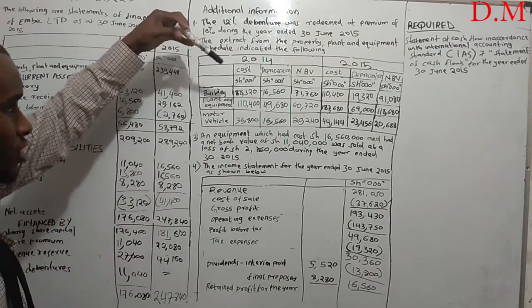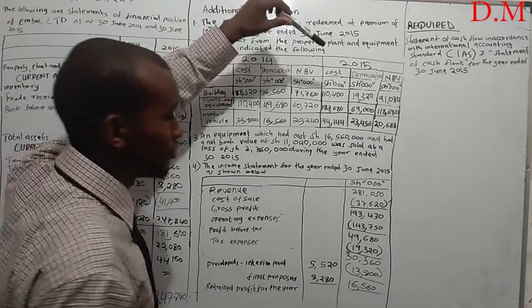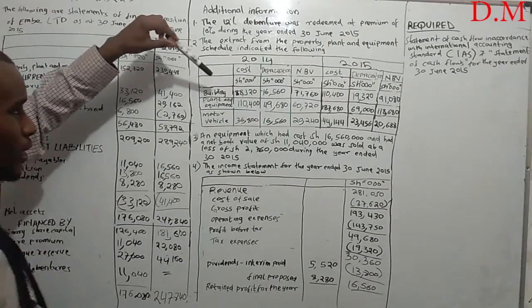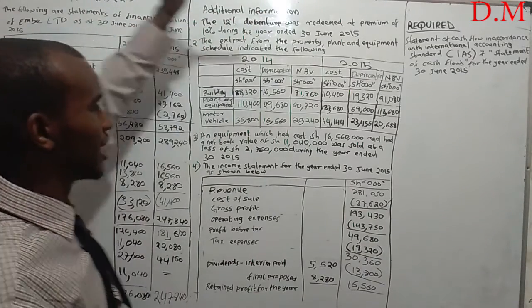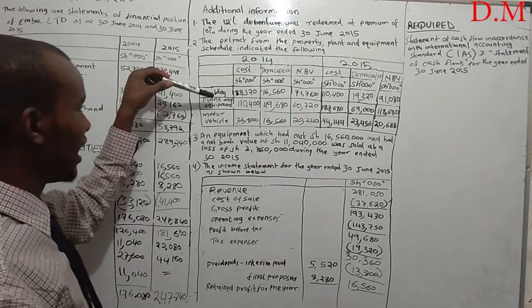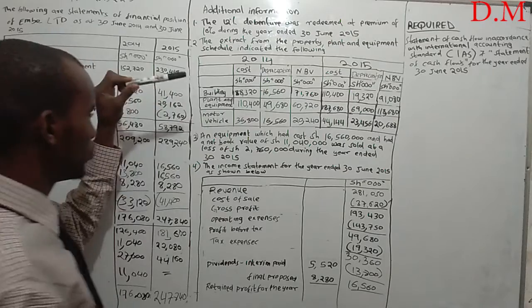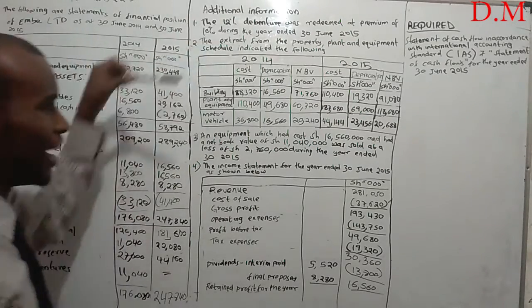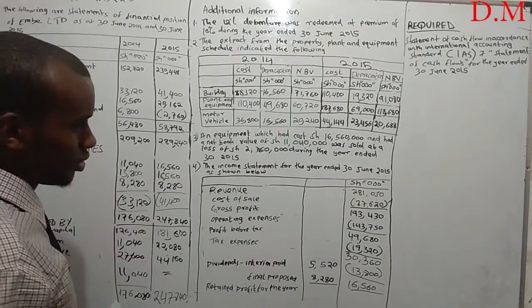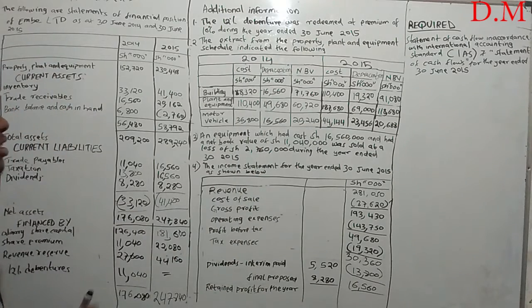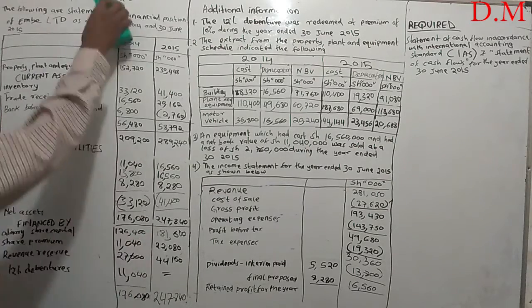Remember, for these assets we have 2014 and 2015. The balance brought down is 2014. The current year is the balance brought down, and the next year is the balance carried down. Therefore, we are going to prepare an account for each asset: building, plant and equipment, motor vehicle. We are going to extract the balance brought down and carried down, and then any adjustment, if there is, we're going to show it. The same with depreciation. So let me start with the first asset, which is the building account.